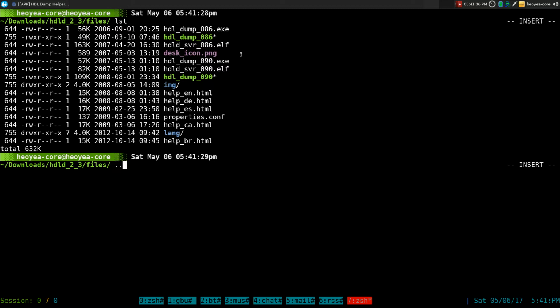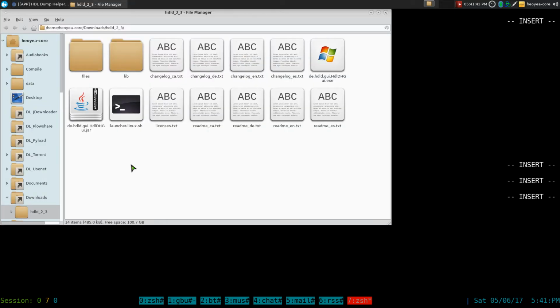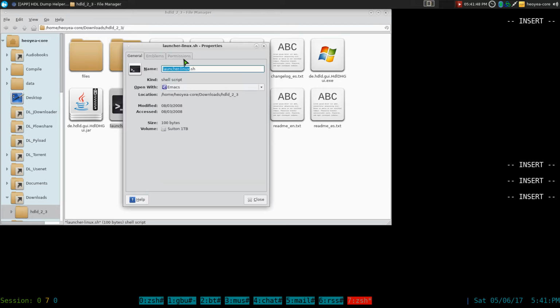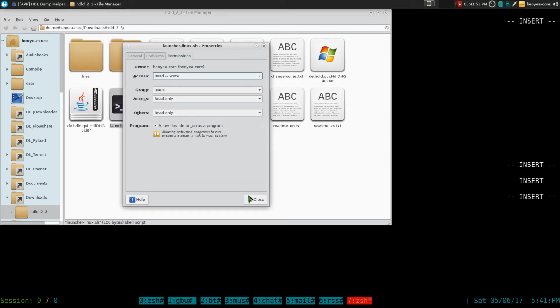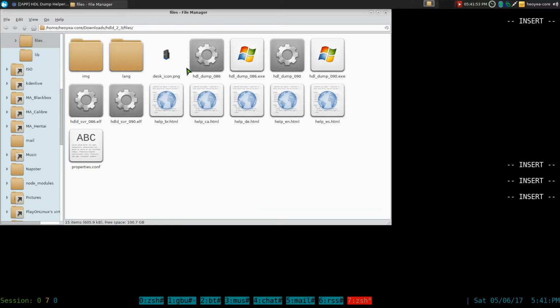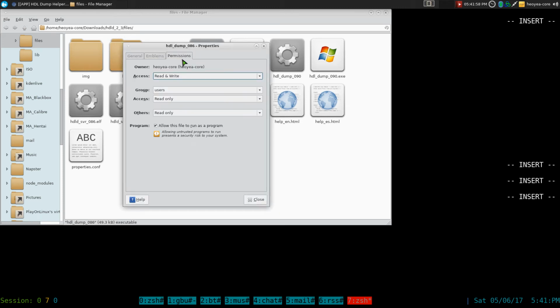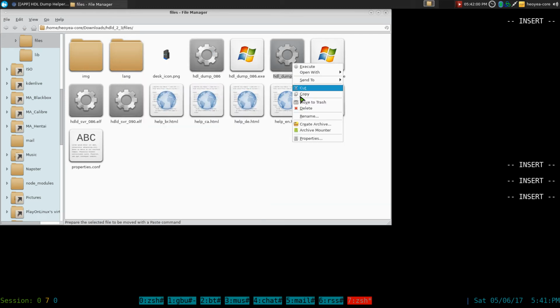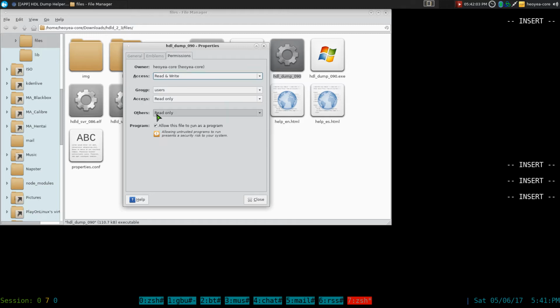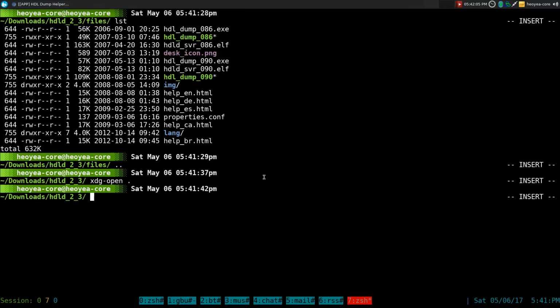If you want to do this in the GUI, this is for new users: the thing that we just did, you can actually do it from the GUI too. You can right click on here and go to Properties, Permissions, and check the checkbox here. So if you're a new user and you want to do it this way, you can. Otherwise, we're going to do it from the command line. You just use chmod on whatever file it is.